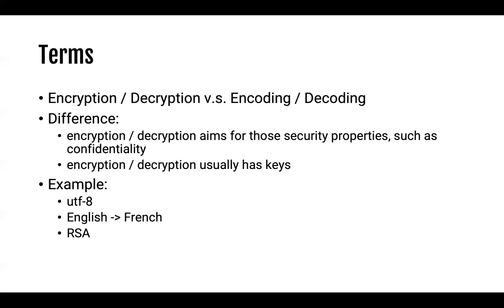Okay. So here I'm having some examples. I already said UTF-8 is encoding, decoding. What about English to French? Is that encoding, decoding, or encryption, decryption? Yes, encoding, decoding. And then what about RSA, if you heard about this before? Yes, it's encryption, decryption. And it's okay that you don't know about RSA at this point. We will talk about that in our future lectures.